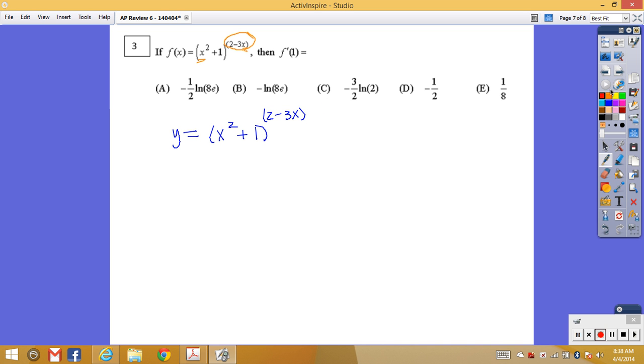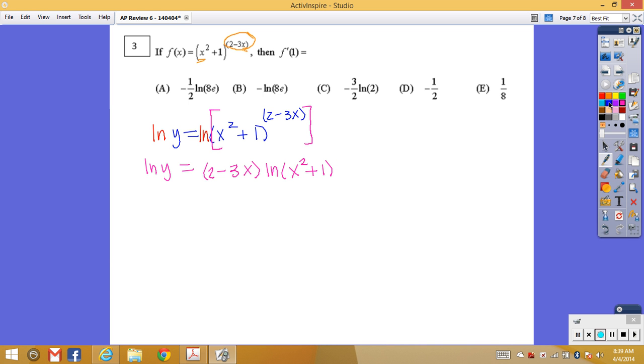So this is actually a pretty lengthy problem. To get a power to not be a power anymore, you would actually have to take the ln of both sides. It's the only way to move the power down. So once I do that, I end up with ln of y is equal to, now because this is ln of a base to an exponent, the exponent can be multiplied in front as a multiple, and then you're just left with this guy.